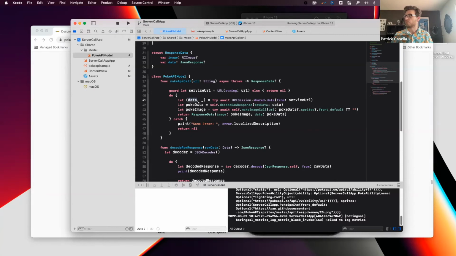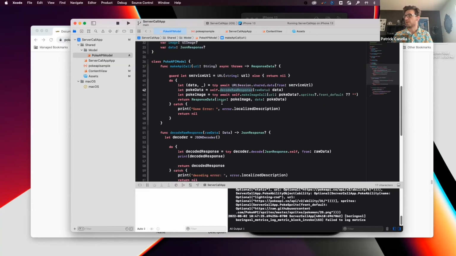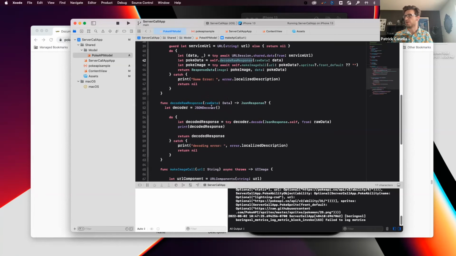And then what we're going to want to do is declare this PokeData variable and say, hey, we're getting this raw data back. We want to decode that raw data into a format that Swift can read, instead of just ones and zeros or a blob of data or whatever it comes back. It's some sort of data representation that doesn't help us put it in any sort of human readable form. So down here, we're going to use this JSON decoder that's built into Swift and SwiftUI and Foundation and all that. And we're going to do another do catch.